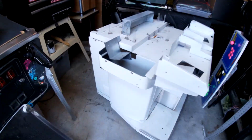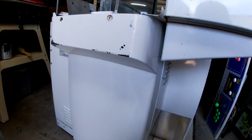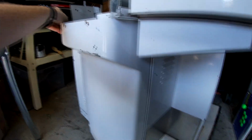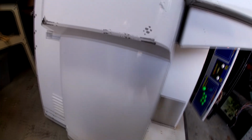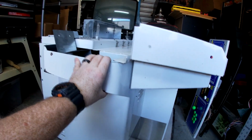Let's go. So here we can see one of the side panels. Again, we still need to do our touch-up, but this is just mocking stuff up. You can see here where it fits on the side. See if I can get this off with one hand. It's kind of a pain, but basically they clip in. They've got little slots that they slide in here in the top, and then they fit on and go all the way to the back. So once that top piece is on, it fits more like a completed shell.